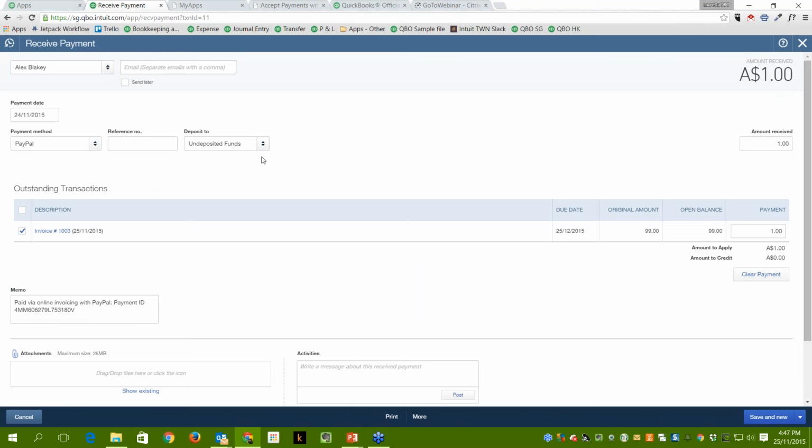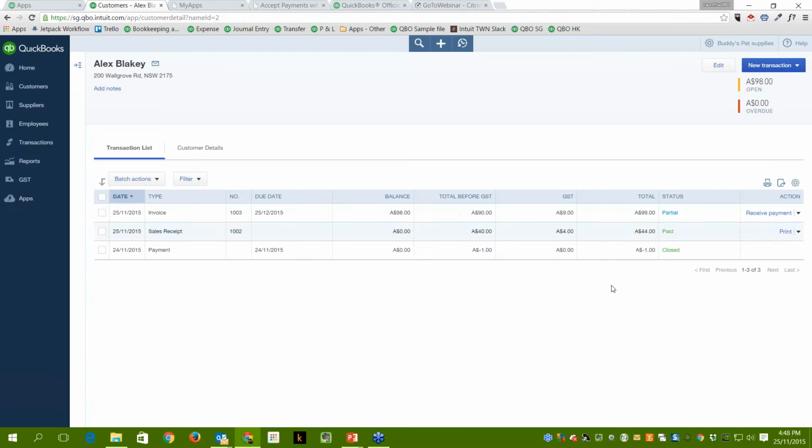What happens is it deposits to the undeposited funds at this stage. What will happen shortly, and I don't know whether we've got 10 minutes or not, is it'll go through the undeposited funds account, and then it will sync to the bank account that, when we set up the system, we said we want the monies to go into, the PayPal bank account, and that's what will happen.